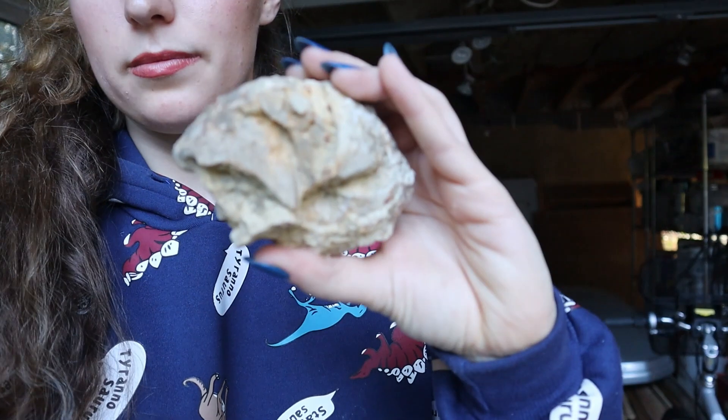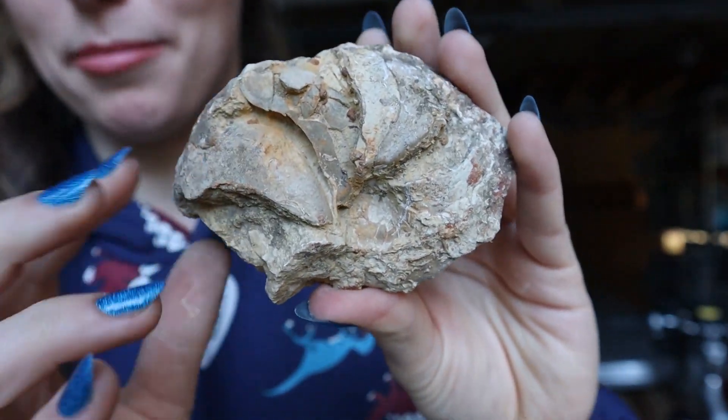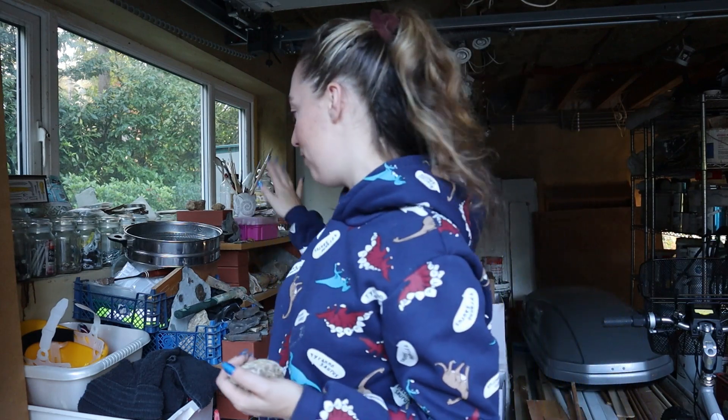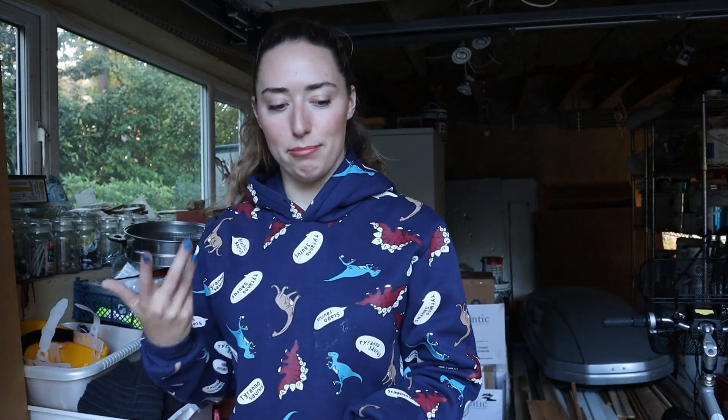We've got another deformed one — it's so cool seeing how the chambers have been displaced and crushed. I love going through things I found in the past because when you hunt fossils you kind of forget about certain trips or finds, clinging to those really key moments and key discoveries. A lot of the smaller stuff is still really awesome, and I hope over the next few months I can fully process everything in my fossil table so I can be up to date and prep things in real time.